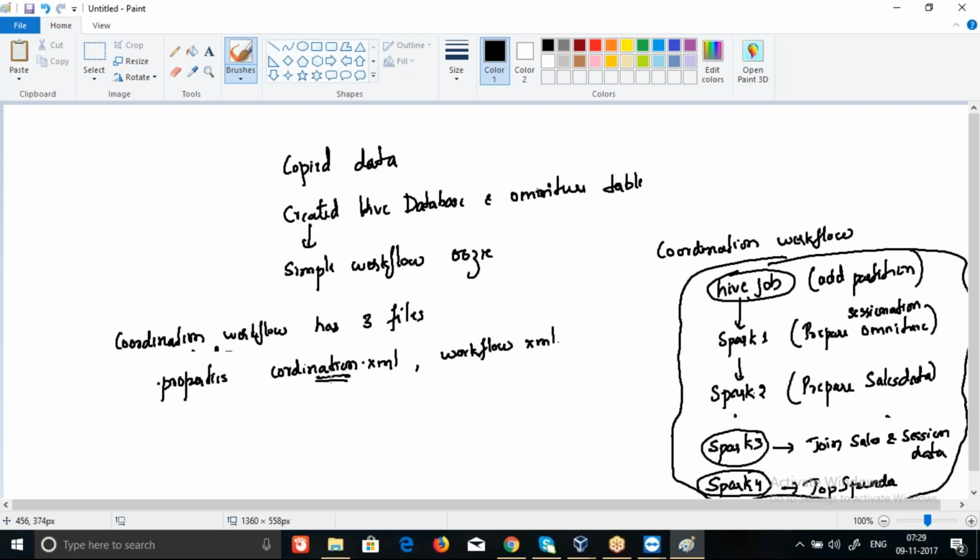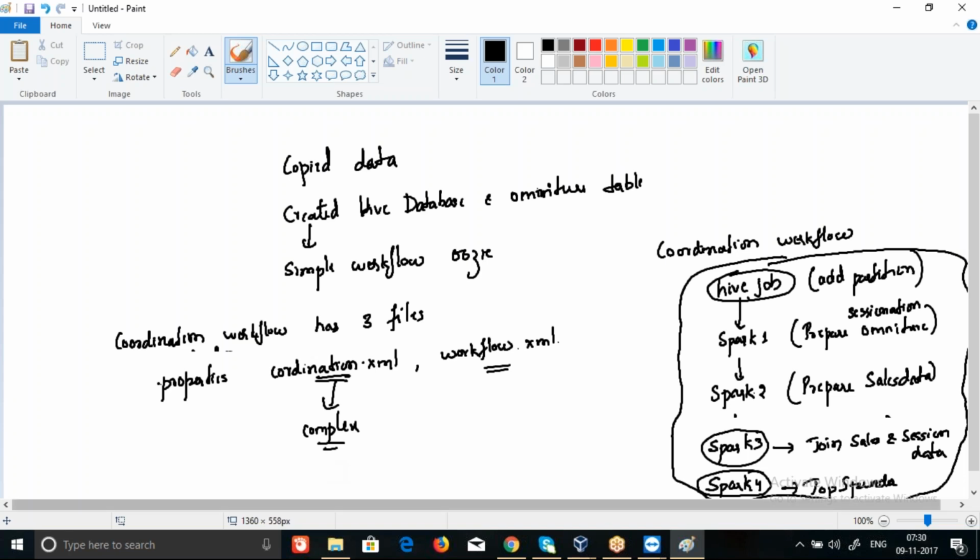Which job has to run first? After that, which job has to run? All those should be given here. As usual, for individual jobs there will be a workflow XML, and the properties will contain the name node and all that. This will be a bit complex, because now it involves time: what input data set has to be taken on a timely basis. It cannot read all the data. It has to read a particular data.